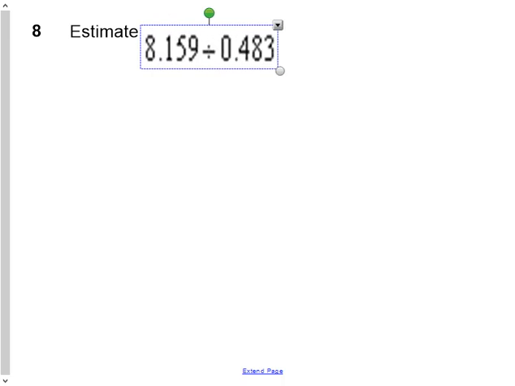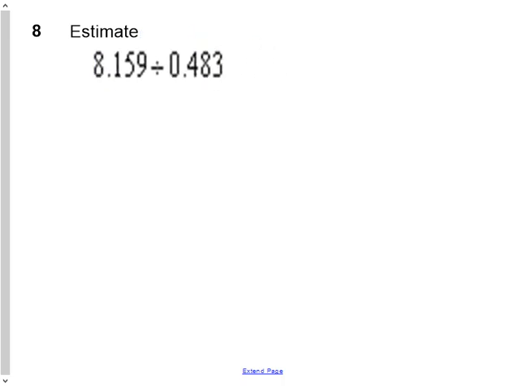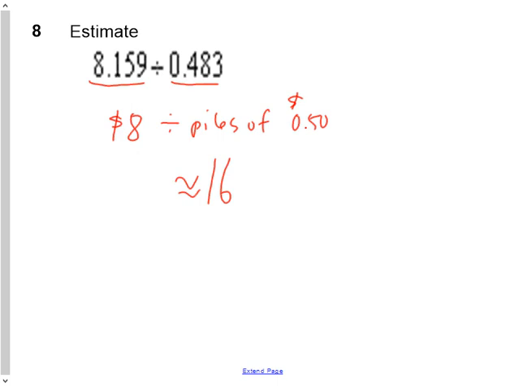Estimate. So when we did division, we said, listen, we're not going to make you do calculation. We're not going to make you do long division, but we are going to make you have to look at that question and rationalize the answer based on your knowledge of money. So we said, take this first one as how much money you have, and the second one is what size pile you are making. So for this one, I'm going to interpret, I have $8, and I'm dividing it into piles of 50 cents. If I have $8 and I have to make piles that are 50 cents high, I can make 16 piles. So therefore, the answer is approximately 16.